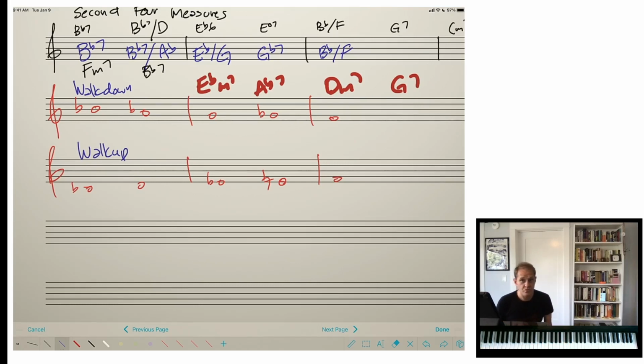You can hear that it sounds really typical. Or the walk up. So those two lines are really going to help you.